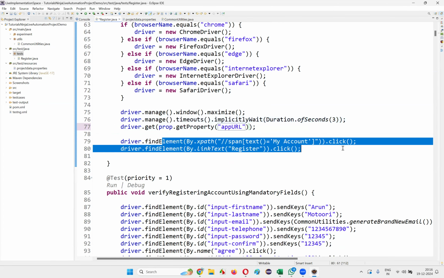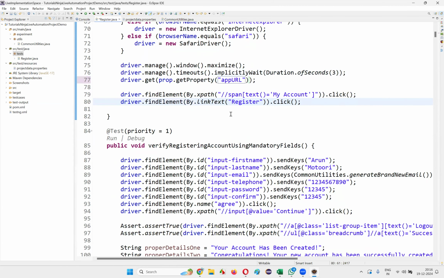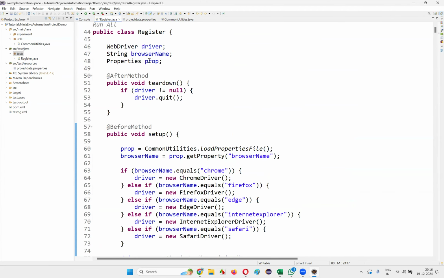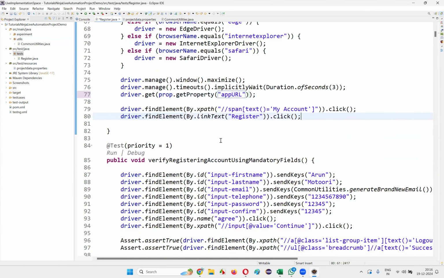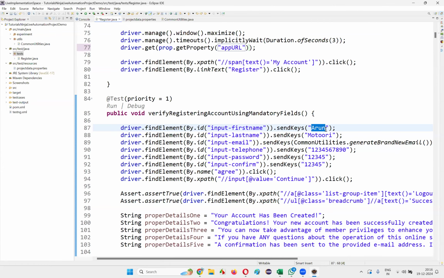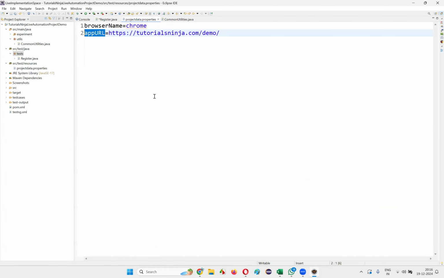Okay, done. What are the other things that are hard coded in this particular file? Let's see. Apart from this, what else is hard coded here? Here, first name is hard coded. Copy this first name and paste here and simply write down, for example, register first name. First name is equal to, I'll just give the first name here like this. The property name is first name.